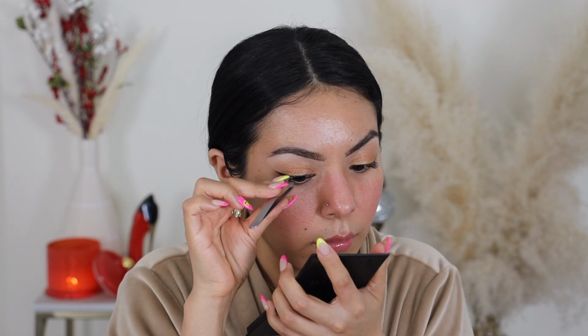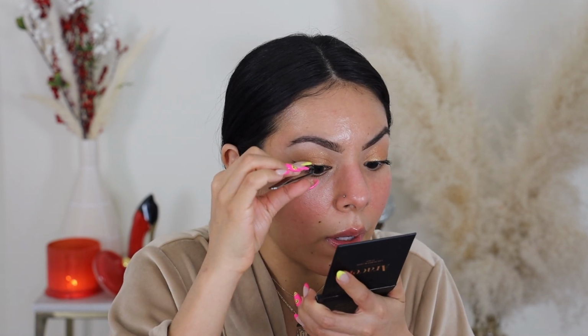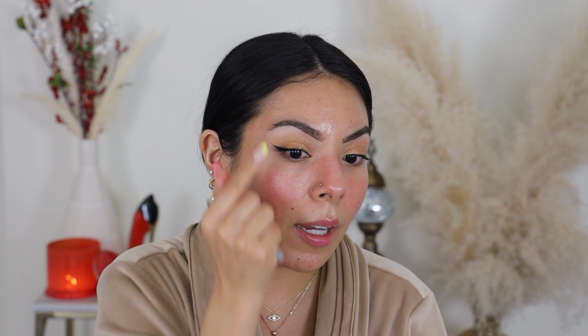So once I started using the front of the lash, which is much shorter and fits my personal lash more, it started to work way better. So look at that, it literally blends perfect. I really love this technique. I feel like it's perfection. It adds volume to your eyelashes, especially if you have very little, very sparse lashes. Adding a half lash not only elongates the look, but it also adds volume to the second part of the eye.